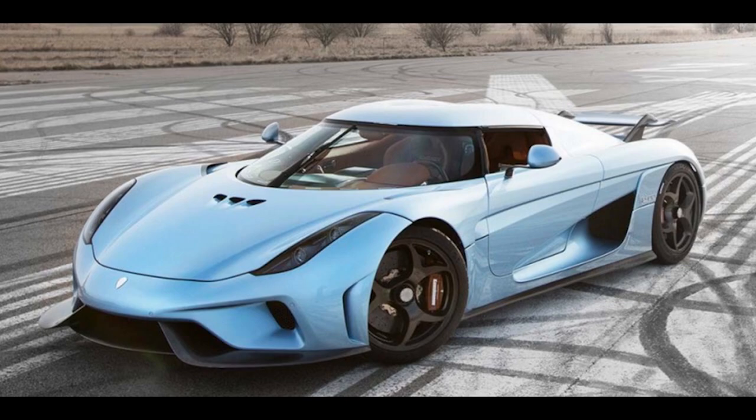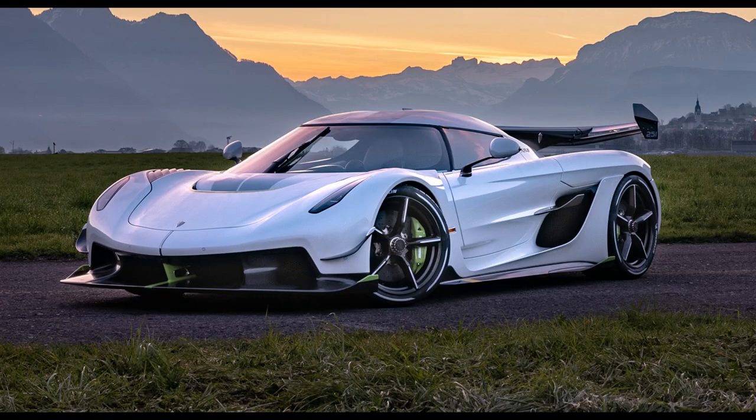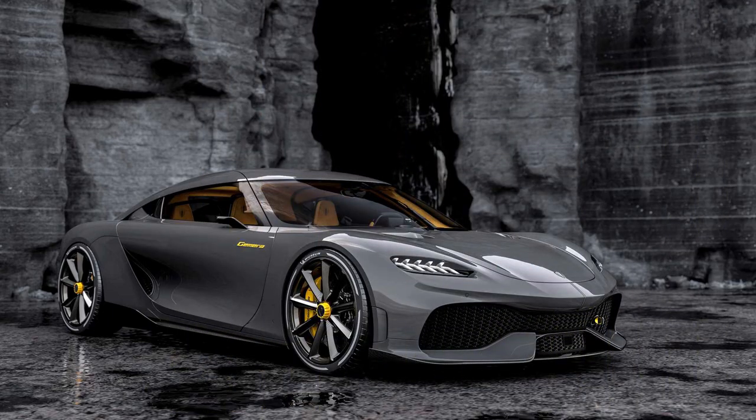I've also put in the Koenigsegg Jesko, the sort of newer car that's potentially going to go for the 300 mile per hour record. So that's in there, as well as the Gemera, the four-seater car. The crazy concept thing. I absolutely love that thing. So hopefully that'll be in as a slightly different Koenigsegg.